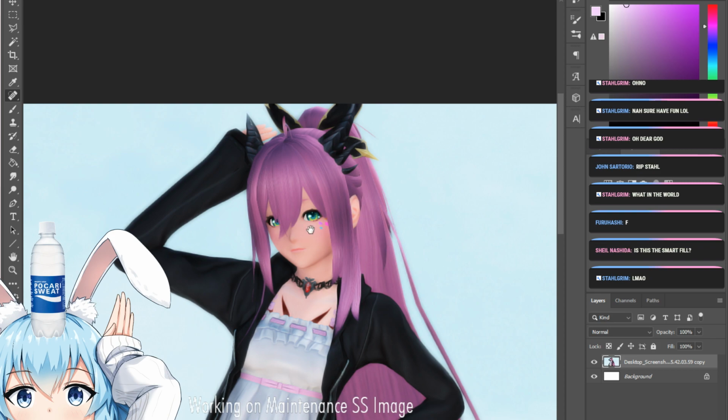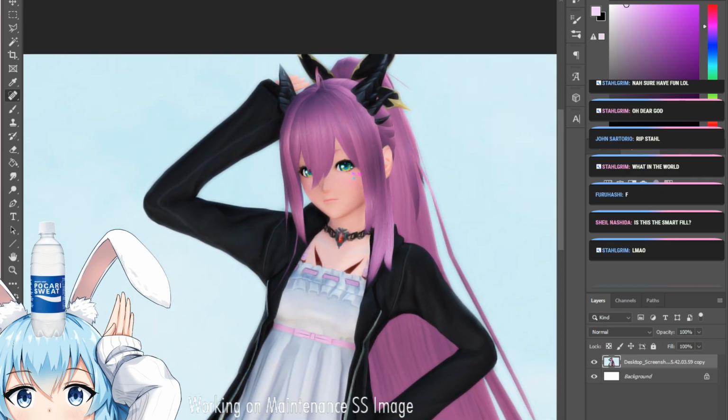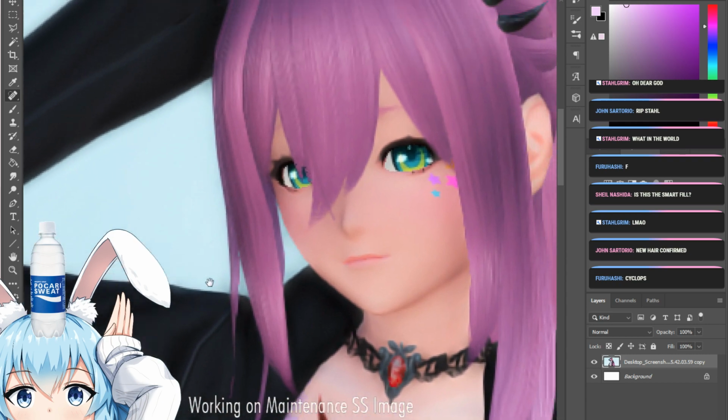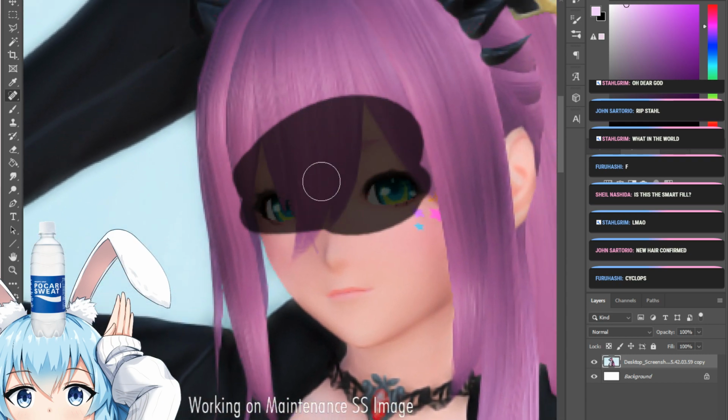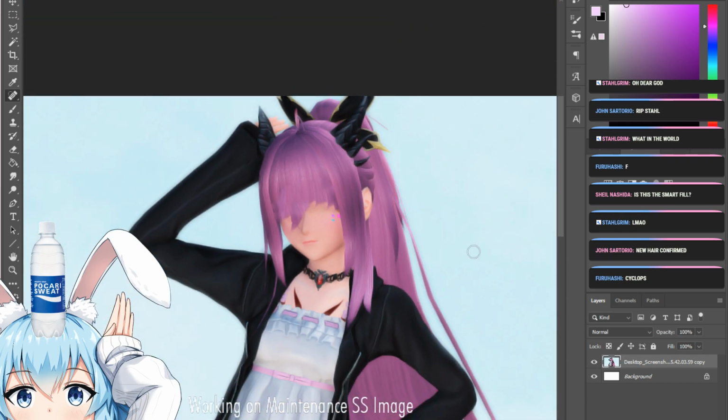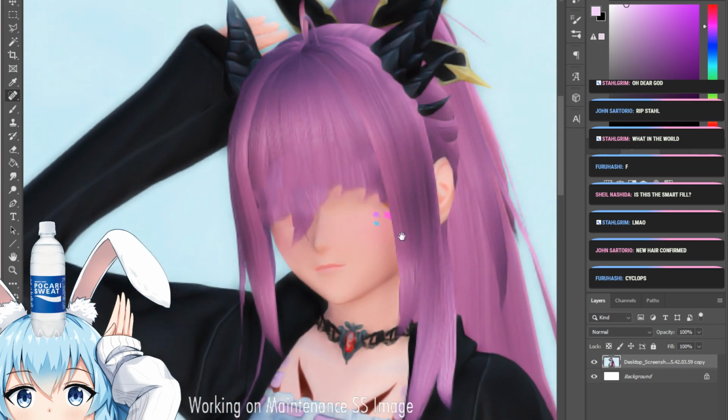Is it a smart fill? Yeah, basically. New hair confirmed. Hell yeah, dude. Look at that. That's actually pretty cool. Not bad, not bad. Cyclops? There. Stall's now a hentai protagonist.